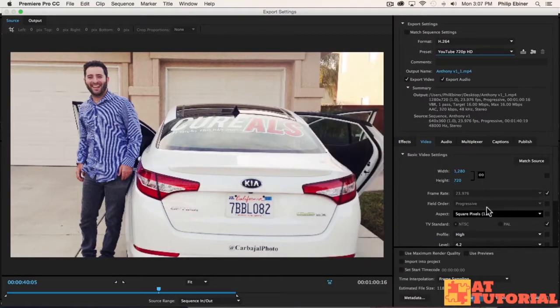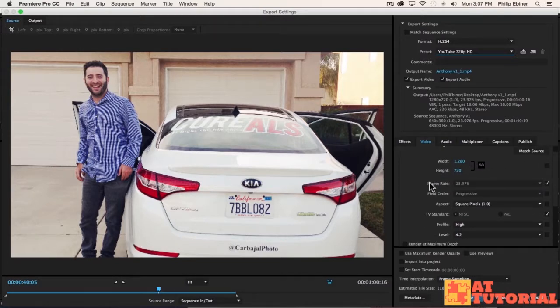And this is assuming you're editing video that's bigger than 720p. For us, we're editing this really small video, so it doesn't really make sense. But if you're editing normal footage from your own camera, then it will be bigger than 1280 by 720, so this will still look good. It won't be stretching out your actual footage.